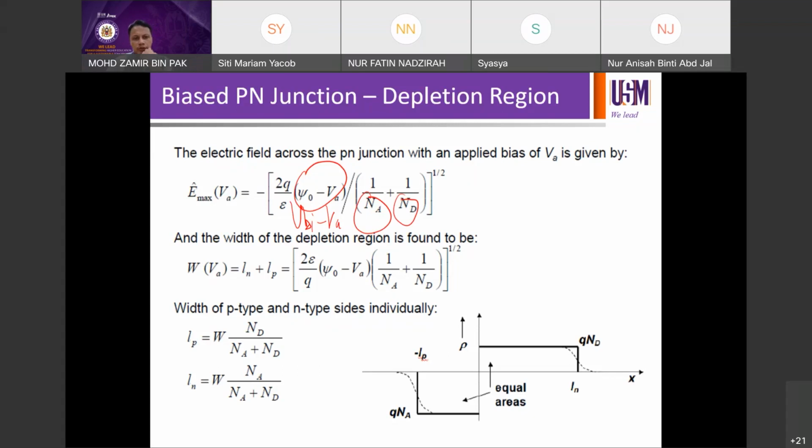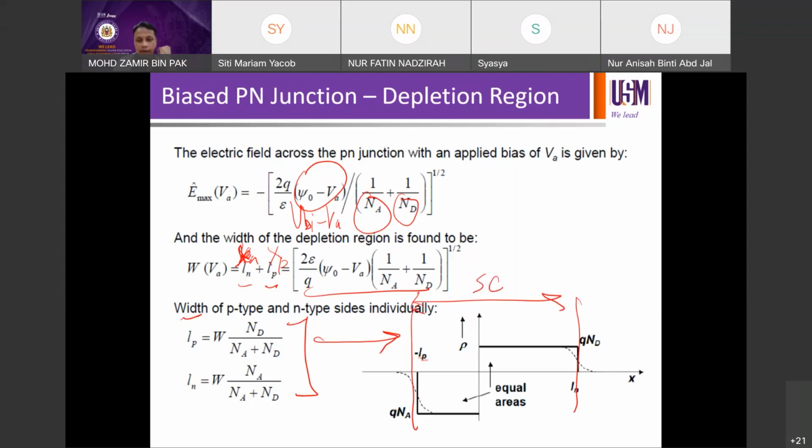And the width of your depletion region is given by Ln plus Lp. You can also write this as Xn plus Xp, as we discussed yesterday. It's actually the same thing, but since it's from different sources, some use X, some use L. L is to denote the width. The rest of the parameters are usually given. So you can relate this equation of your depletion region width on both sides with the one that we discussed yesterday on the space charge region on both sides. So this is the space charge region, if you like.